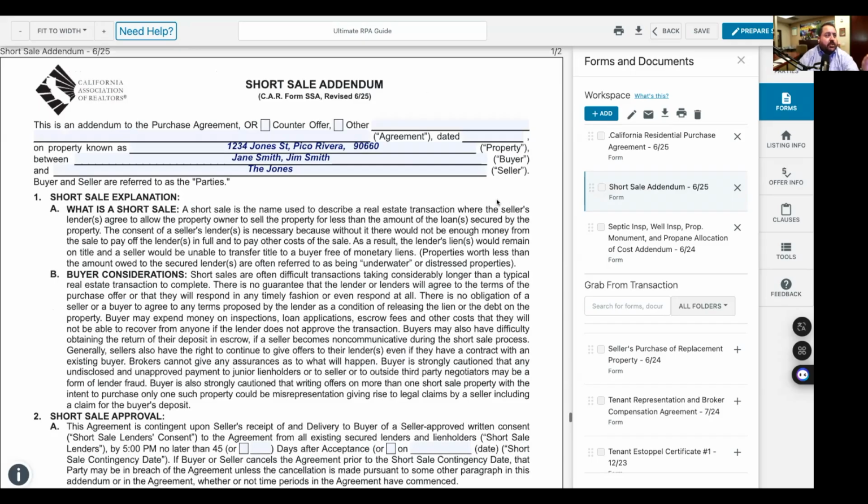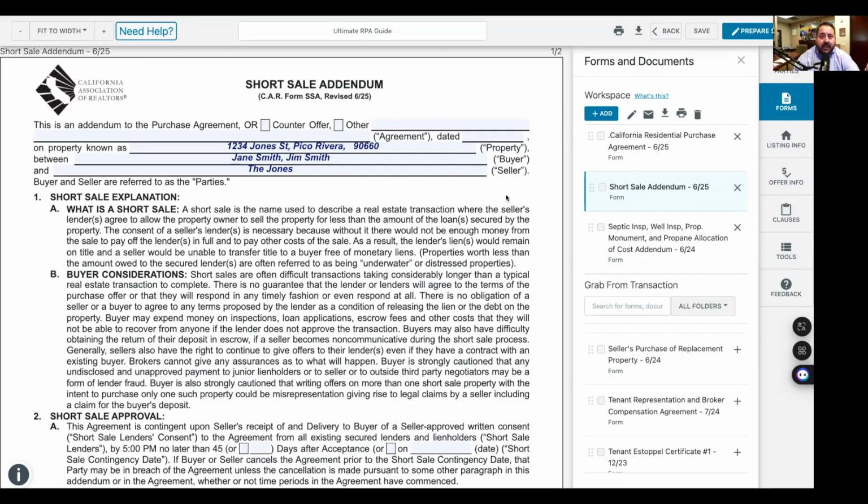So this is a short sale addendum. So whenever I'm writing an offer on a short sale, and we're starting to see that there are some more short sales that are coming up, you have to be prepared for it. And so what the short sale addendum does is it puts some terms on the purchase agreement because of the bank having to approve it. It gives some extra timelines and some things so that the buyer and the seller are not locked into this contract forever. So this is an addendum to the purchase agreement.